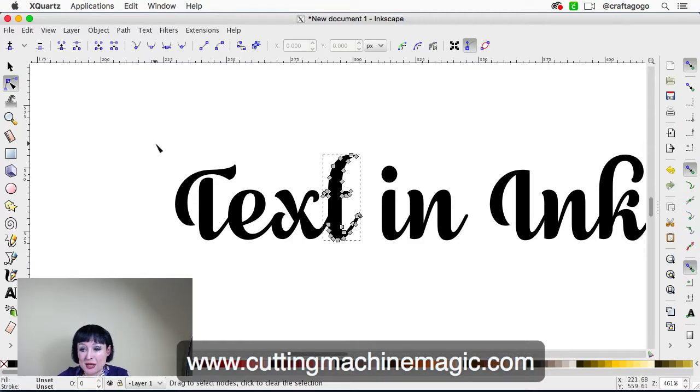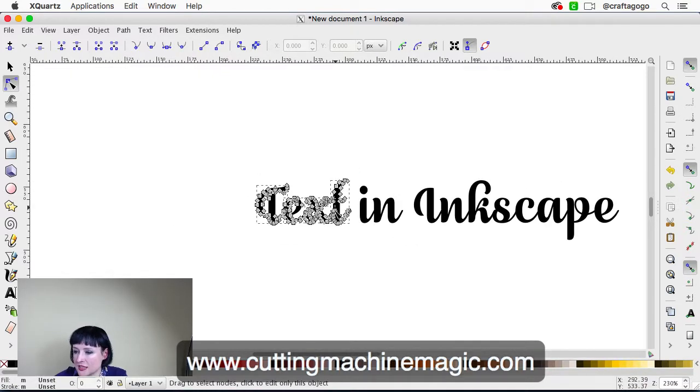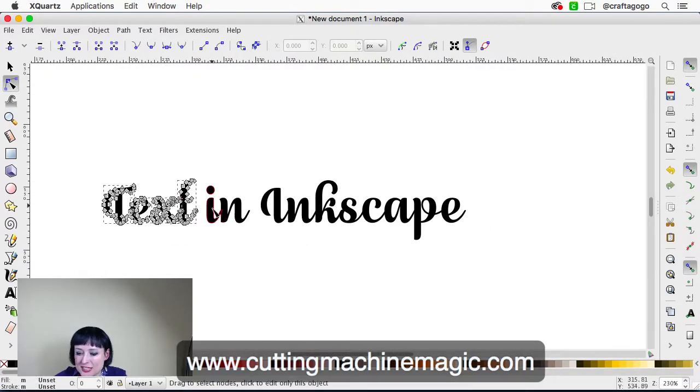In Inkscape, you just shift and click on the letters individually. I've shift clicked, I've clicked on T, X and T. Actually, I'm going to zoom out first, and then I will click on the I and the N. I'm just clicking on all of them.